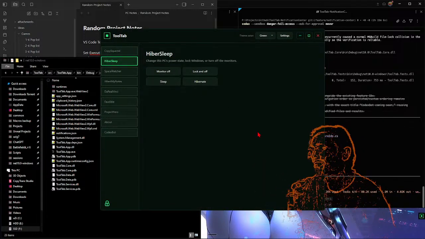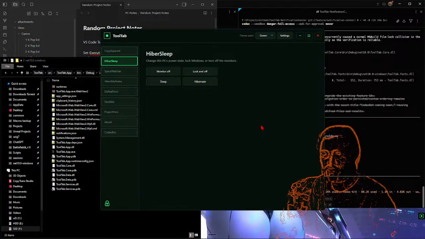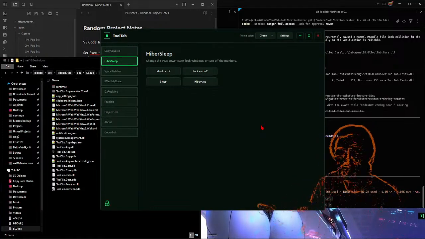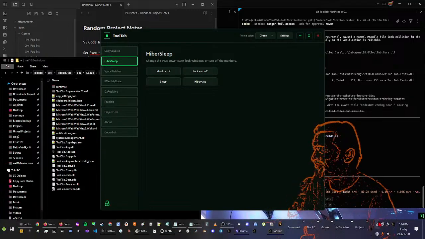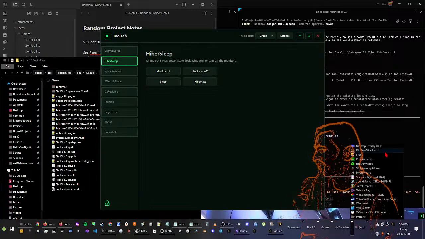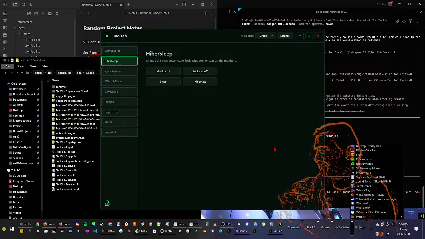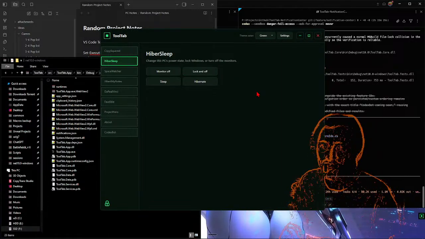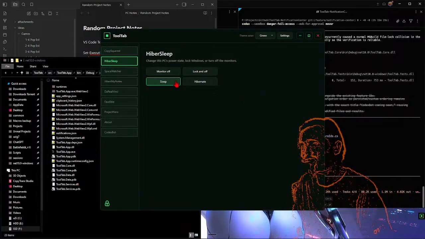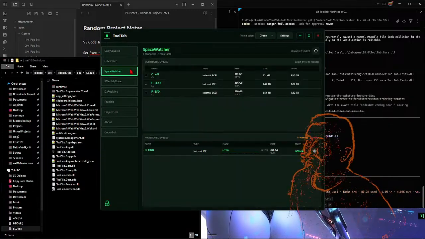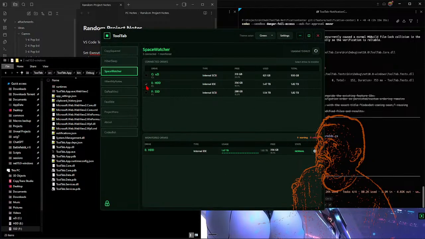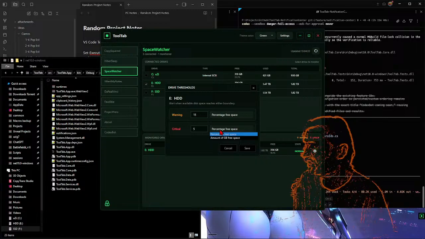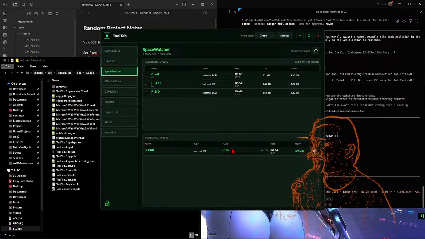Same with this, Hybrid Sleep. For example, when I lock my PC, you hit the Windows and L button to lock it, but sometimes I want to turn the monitor off, and I don't want to press the button on my monitor. So I have a shortcut here that I use, which just turns off my monitor, a display off switch. I just had this button here do the same thing: locks Windows and then turns off the monitor. The other buttons are self-explanatory. They do pretty much what they say. Space Watcher is a tab that just keeps an eye on free space on my hard drives, and gives me a warning in the notification center when it reaches a warning or critical level.